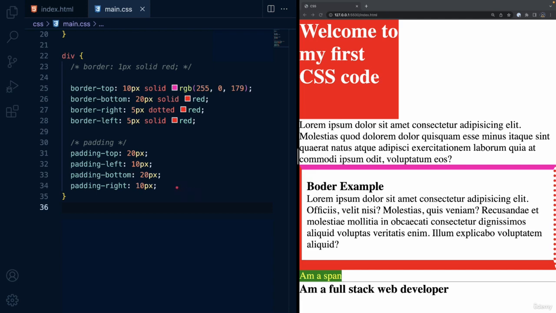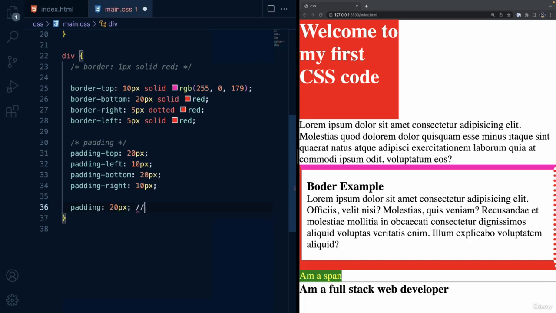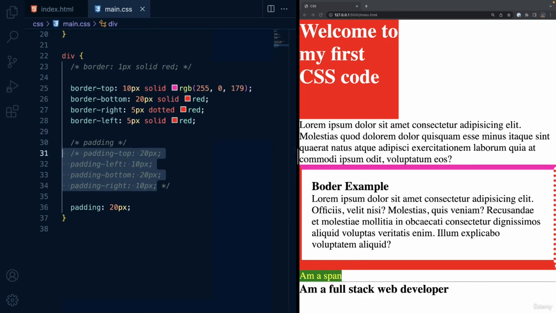So the same syntax can be shortened using the shorthand syntax. If you want to have equally distributed padding, you use padding and say 20 pixels. So this one is equal to the top, right, bottom, and left. So if I save it or if I comment this one out, you see I have it as before. But if I want to have individual values, let's say I want separate padding for top, right, bottom, and left, we have different syntax.